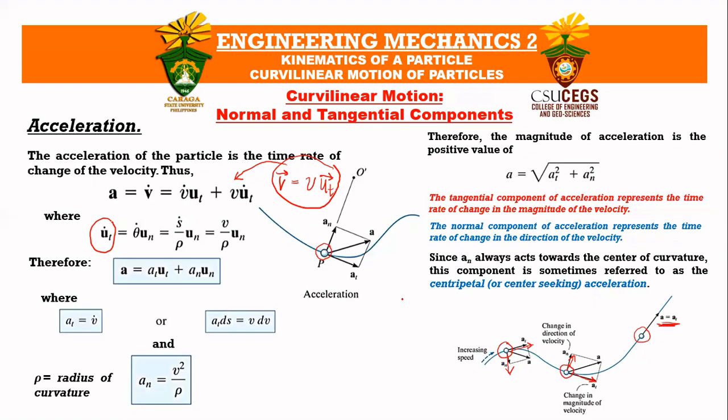So basically, if you have a curved path, and this is your particle, the tangential axis or the tangential component is always tangent to the curve, which the particle is considered as your origin. And considering this t-axis, you will find here the velocity of the particle and also the tangential acceleration or the AT. For the normal, which is perpendicular to the tangential axis or the t-axis, what we have here is only the normal acceleration or AN, and it acts towards the center of curvature.